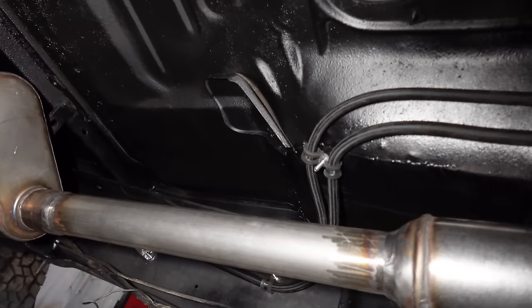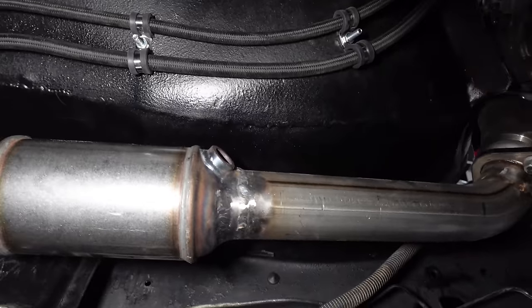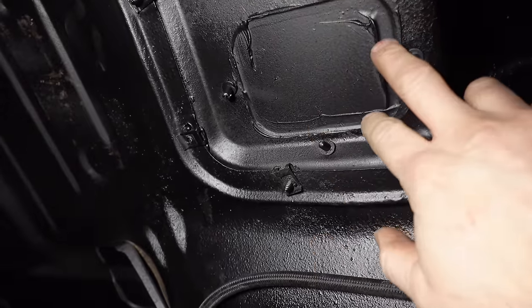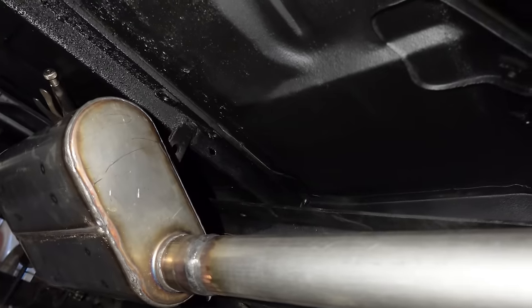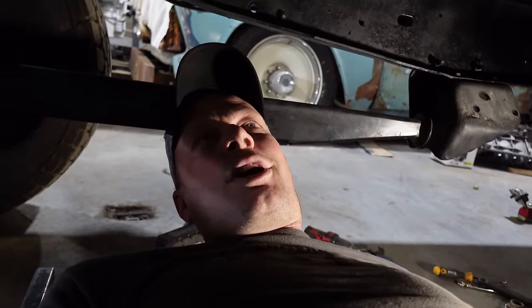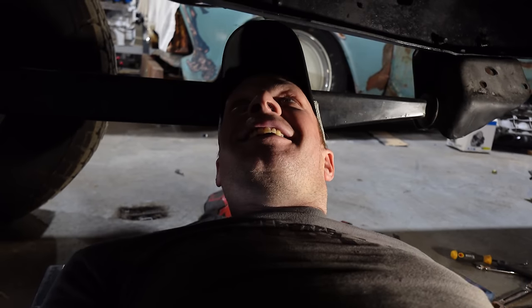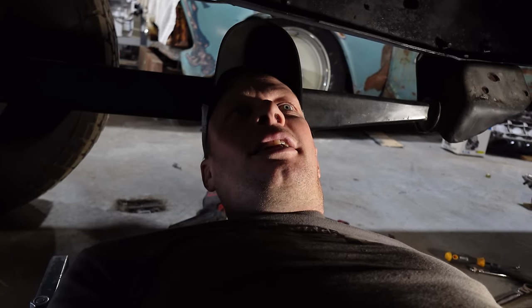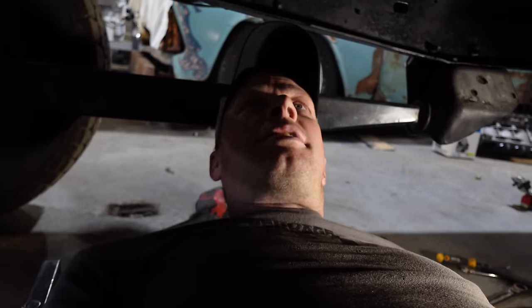I'm going to leave the exhaust up for now but we can run a new brake line. Starting to run all of our electrical. While the transmission's out, we've got a Dodge shifter in the driveway that'll make a nice four-wheel drive shifter. Derek and I put the Sniper on it in a day, but even just the fuel system install took more than a day — day and a half and I'm still not done because I'm missing a fitting. This is what a really nice job takes. And the security of knowing that little hose isn't going to blow in the middle and pump all your fuel onto the road and possibly ignite and burn the truck and the occupants — that's a much better feeling.